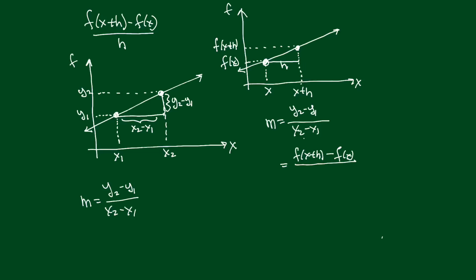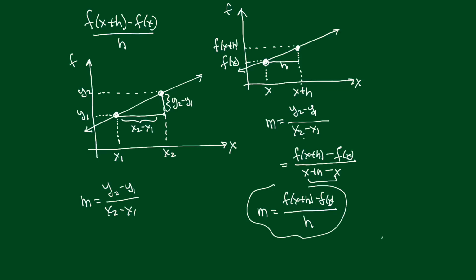And this, of course, is all over what? The second x minus the first x. Now, the second x is this one here, x plus h, minus the first x, and the first x is just x. But look at this, x minus x, that's gone. So what do you get? The slope is equal to, now here's the numerator, f of x plus h minus f of x all over h. All right, so there's that difference quotient, and what is it? Well, it turns out to just be the slope of a line. All right, so we have one formula for the slope, and you have another formula for the slope.